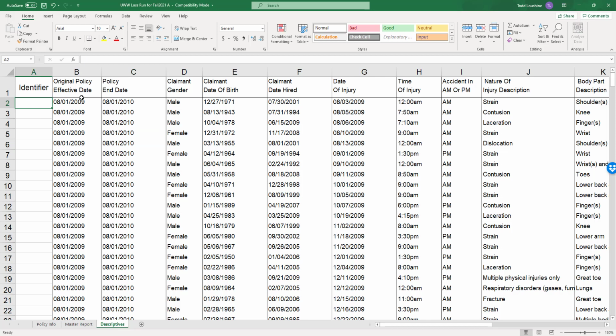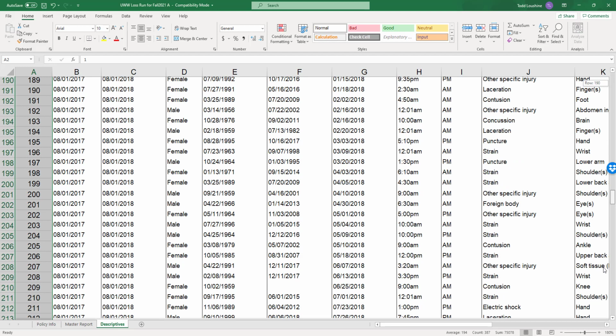So number 1 claim is a 1. Number 2 claim is a 2. Number 3, and I could type them all in, but I'm going to show you a trick. First, I'm going to highlight the first 3 and center them. And then do you see when you highlight something, a group here, when you put the cursor over the bottom right, it's like a box. You go over it, and it changes the cursor from like a big white cross to a small black one. If I double left click, it will repeat it all the way to the bottom of the data. There it goes. I could click and drag, but when I double click, it just keeps doing it.